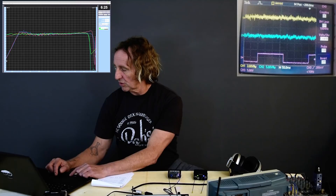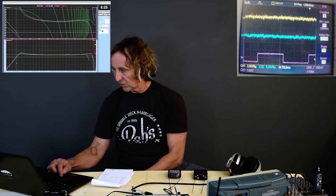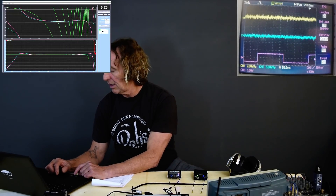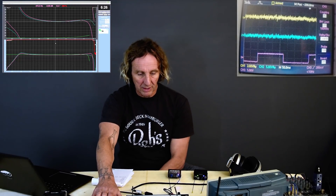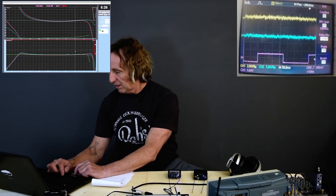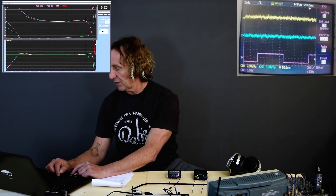Let's go over to the transfer function. The phase is very out of whack, so I'm going to find the time for this. It's 1.44 milliseconds of latency coming off the front panel of the Duet, whereas we saw 0.06 coming off the Shure PSM 1000. 1.44 milliseconds — about a millisecond per foot, so it's about 18 inches of time delay because of the digital transformation. The low frequency response is razor flat all the way through, and it's rolling off in the highs.